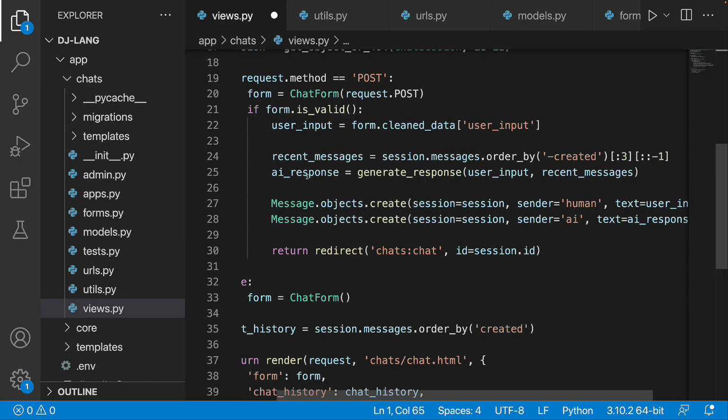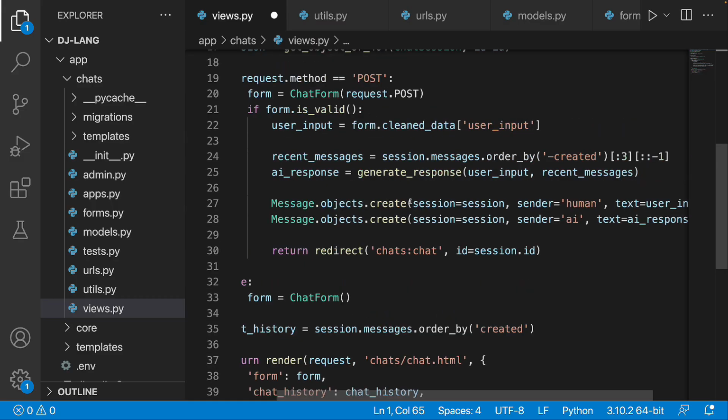Next, as mentioned, we are passing this recent message together with the user input to the generate response, and we are creating messages, both messages for the human and for the AI. And then we are simply redirected back to the same page we are typing from.